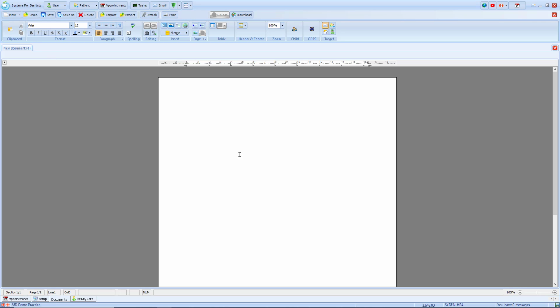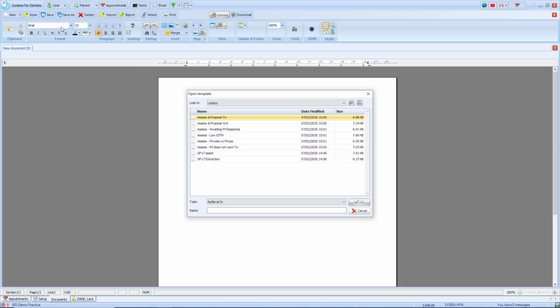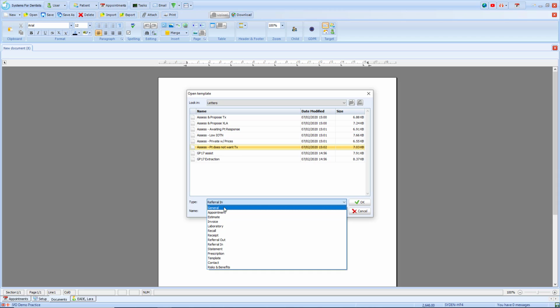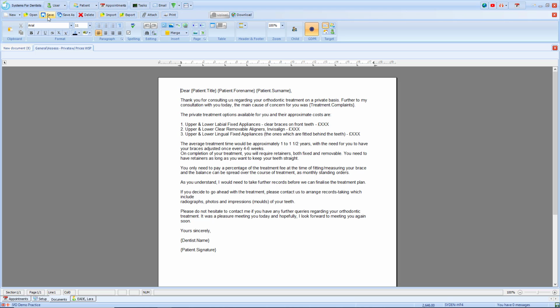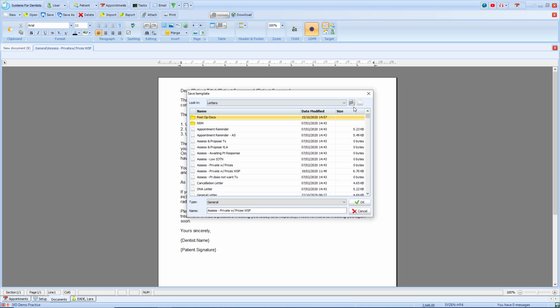So we now have a new file available, and if we go to Open, we can select a document we want. Note that you have multiple directories which you may be able to pick the file from. Obviously save and save as. Save as is useful because this little icon on the top allows you to create a new directory. So just enter the directory name and you can save into that directory.